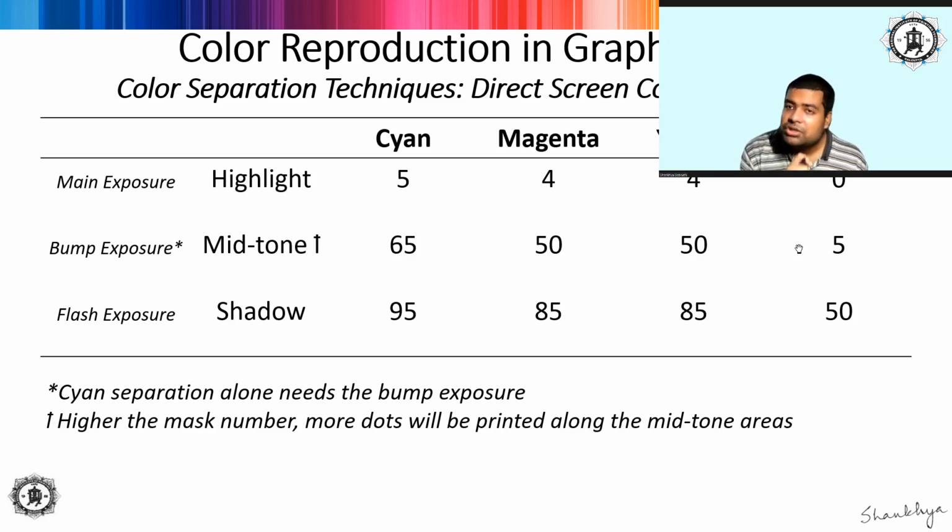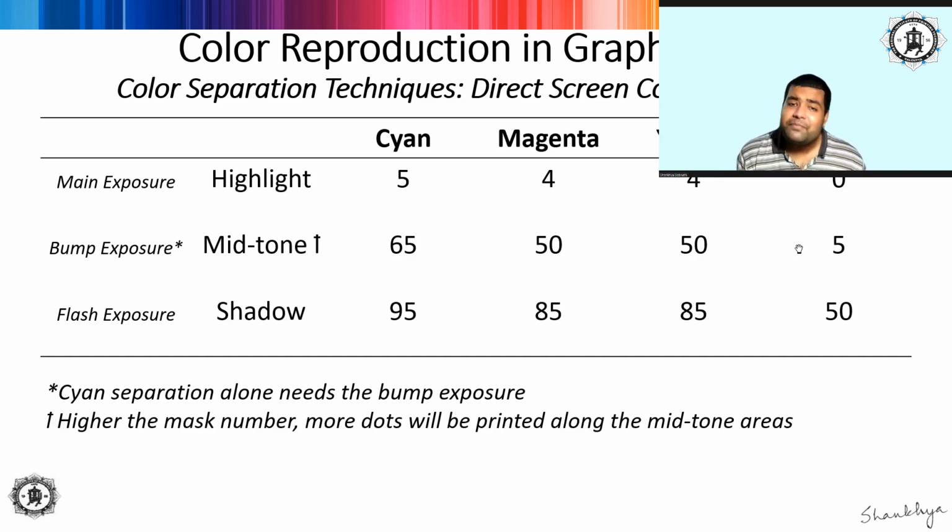The location of highlight dots and the balance between the entire set in the highlights is controlled with the main exposure. The flash for most sets of direct screen separations probably will remain fairly constant for a given processing time. So for example, we prefer maybe a flash exposure of 5 or 10 seconds like that. That comes from experience, and it remains fairly constant throughout the various types.